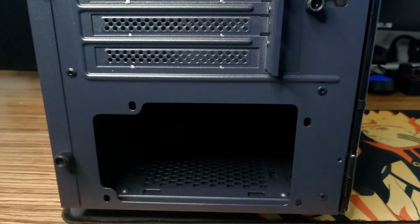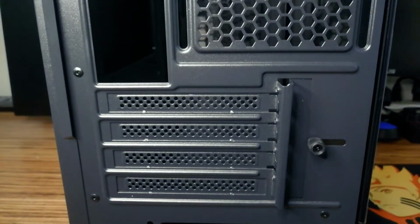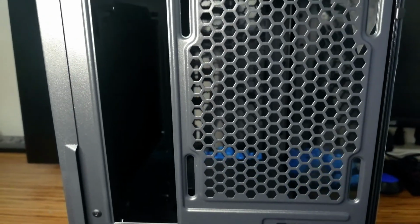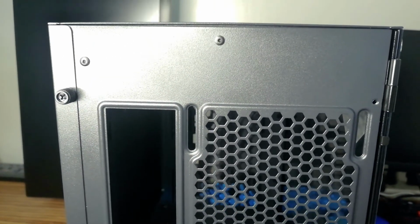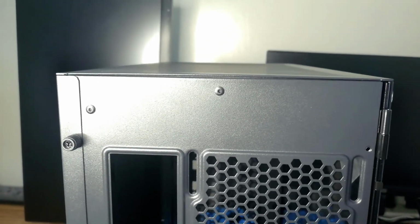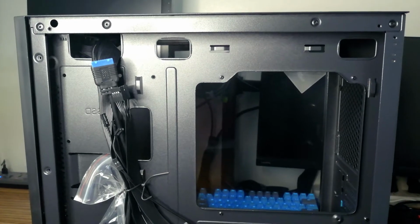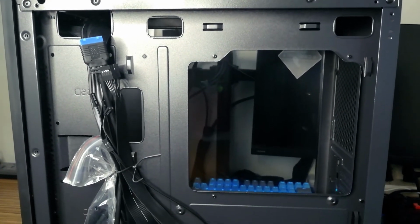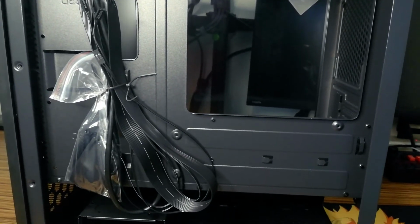Sa likod naman makikita ang PSU cutout, apat na extension slots for your graphics card or any PCIe-based adapter, cutout for your back I/O, and a slot for 120 or 140mm fan, usually na ginagamit as exhaust. Pag inopen mo naman yung side, makikita nyo yung cables for the front panel I/O, so yung usual suspects natin, and yung kasama niyang screws at standoffs.